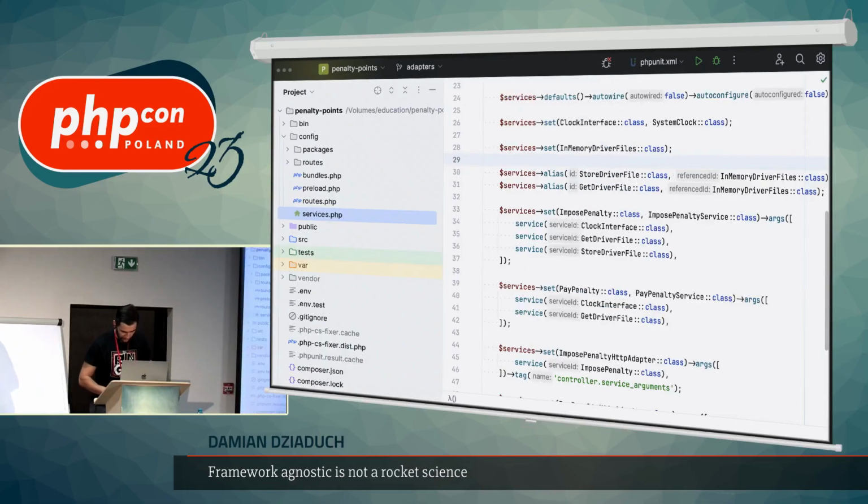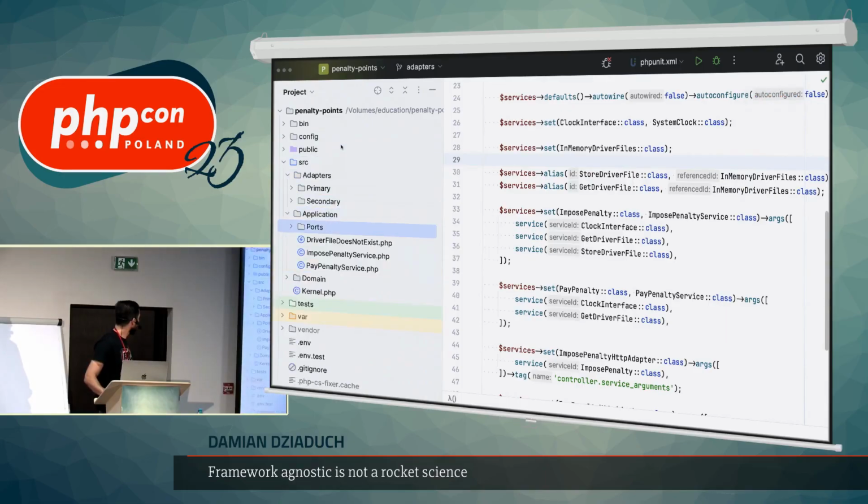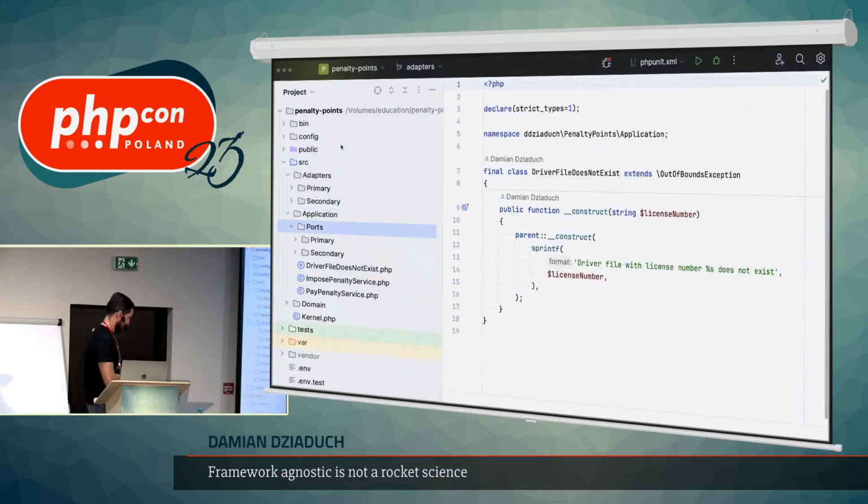Okay, and the last thing I want to mention, because you see a name here in the ports: primary and secondary. There are like two standards, I would say. There is saying primary or secondary, or input and output. So what is primary and secondary? The difference. The primary ports are the ports that are driving our application.